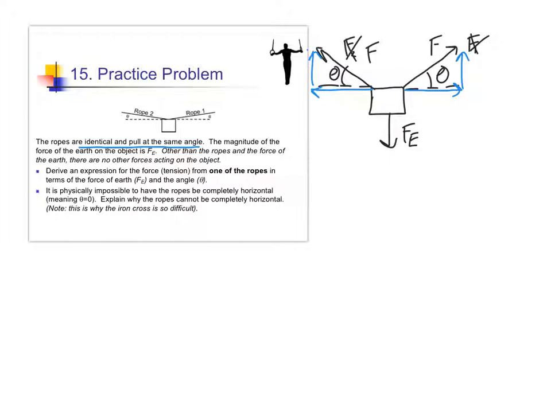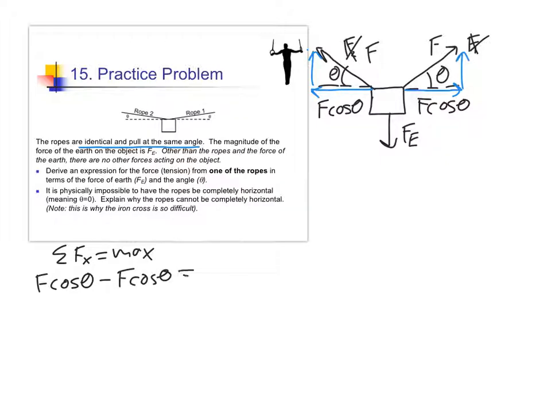So what we're going to do now is set up our ma_x and our ma_y. First I'm going to set up my x forces. In the x direction we have the two horizontal components of that angled force, and nothing from Fe. And so that ends up being F cosine of theta minus F cosine of theta, and that's going to be equal to our mass times our x acceleration, which is 0. You might recognize that this side of the equation ends up being 0, as does that side. So this equation doesn't really tell us much. This just verifies that those two x components have to be the same.